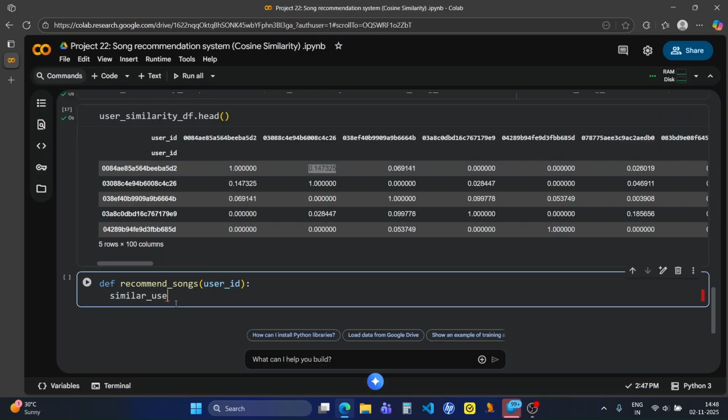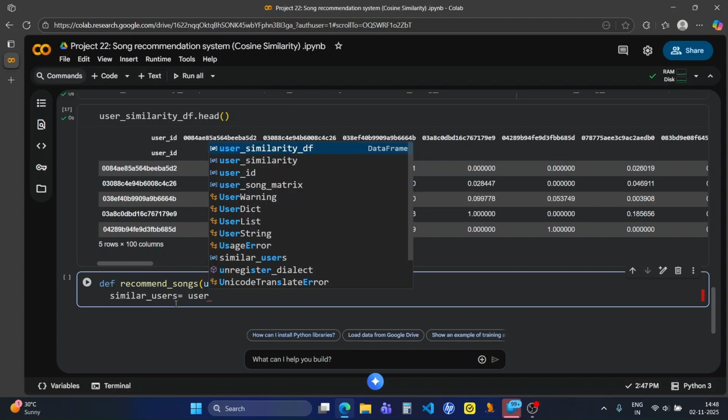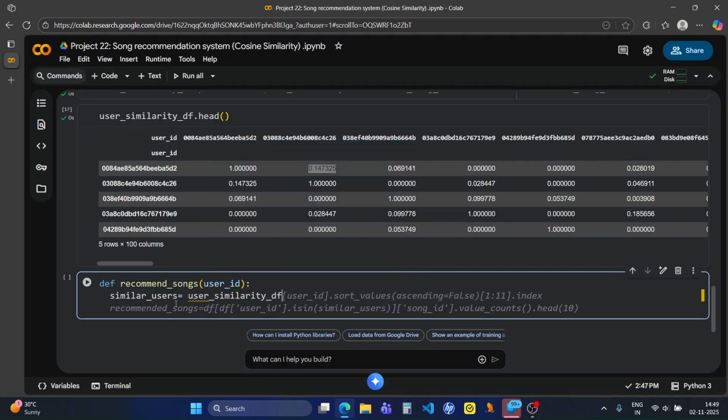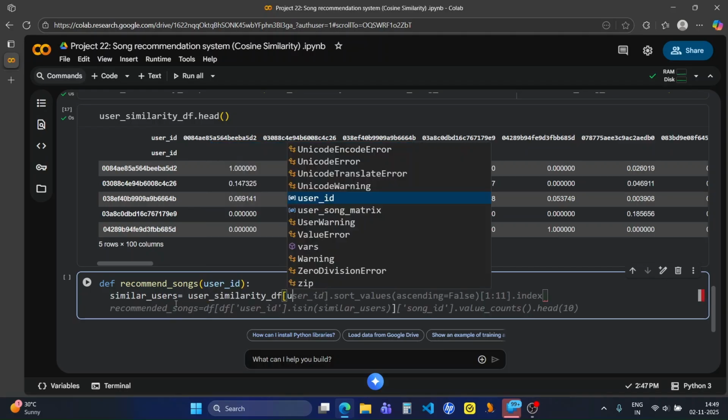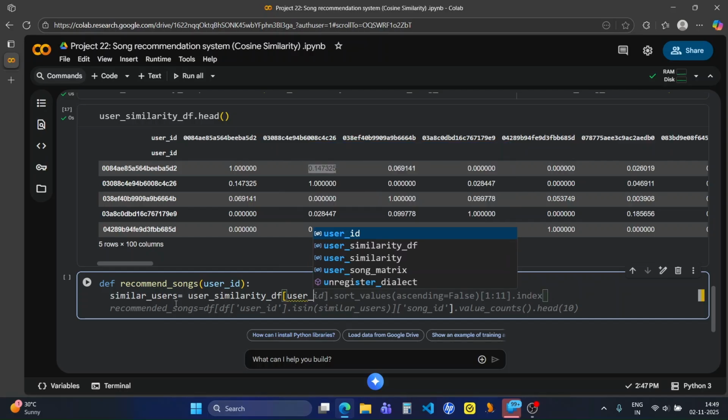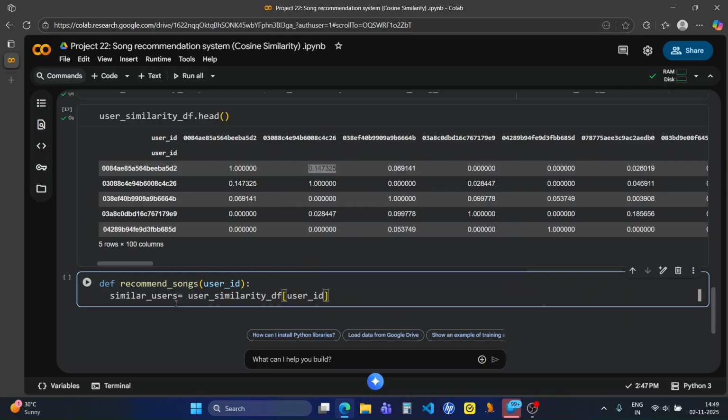Similar users will be equal to the user similarity data frame. For a particular user ID, we have to find the similar users and sort them with sort values, not index.